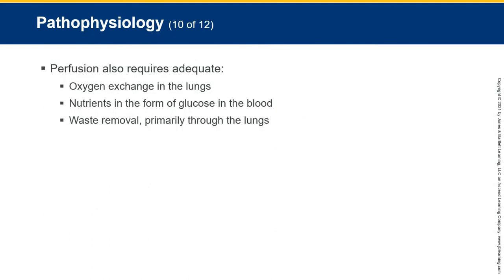Now, some of the things the cell needs: one is going to be oxygen, which is exchanged in the lungs. You have to pump that oxygen through your body. And then the nutrients in the blood, such as glucose, which is the most important along with the oxygen, allow you to create ATP, which is adenosine triphosphate. It's what your body uses for energy. And then there's removing any waste products that your cells produce, things like that lactic acid we talked about, and the carbon dioxide. The carbon dioxide is filtered and expelled from the body through the lungs.